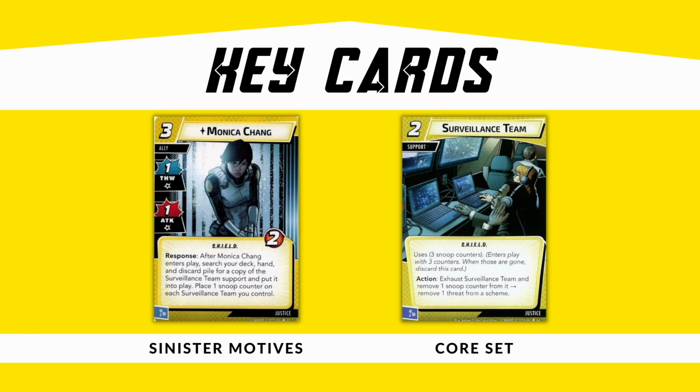Monica Chang is one of my favorite designs in the entire game, just because it made an old card so much more relevant. So Monica, whenever she enters play, you get to go get a copy of Surveillance Team and put it into play, and then add a counter to all your surveillance teams. And that right there, after a few plays of Monica, can pretty much handle threat as a solo player for the rest of the game, and you can focus on damage output after that.